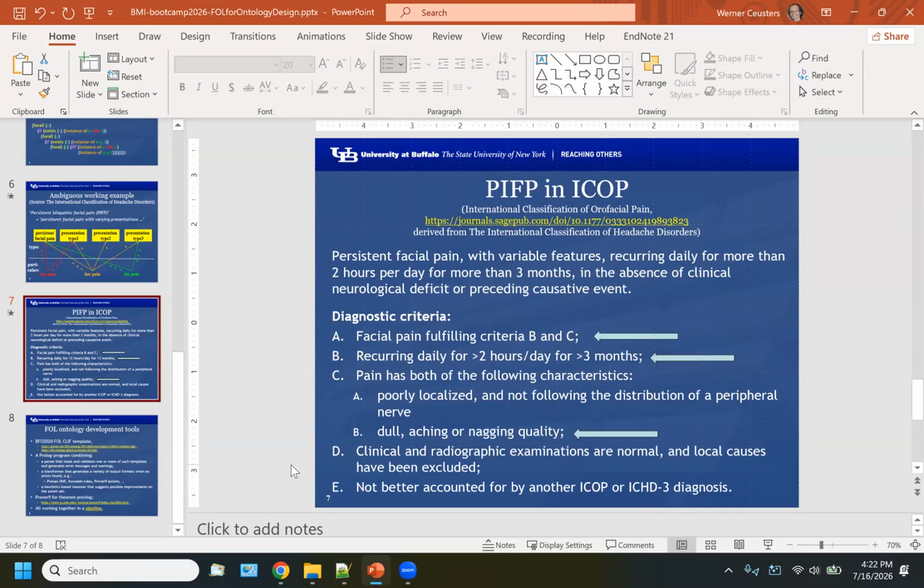He will ask the patient, so when you have that pain, how often does that happen? And the patient will give him some answers. And then the clinician might ask, so if I understand it right, it is more than 2 hours a day and already since more than 3 months. And the patient will say yes.